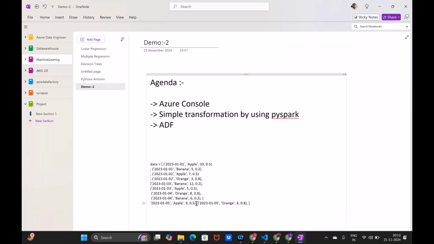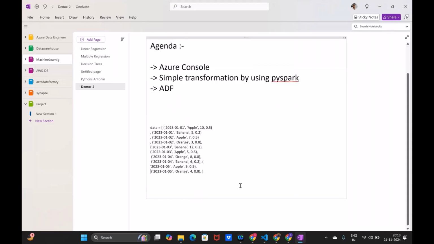Let me put enter. Okay, so now first thing what I want to know, so this is column date, product, total quantity, and price. Now I want to know how much total money I earned on this apple. So total quantity that is sold is 10, right? So the formula would be 10 into 0.5. Now where I want to put that, I want to create another column, and I'll put total sales, and the output should come into that. So that means this column into this column, that should be the output in total sales column. Okay, that is one. Okay, that means I want to know how much is the total sales.